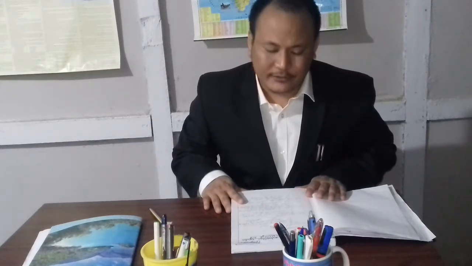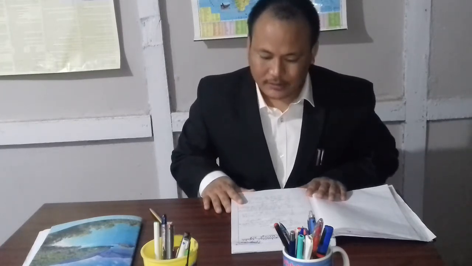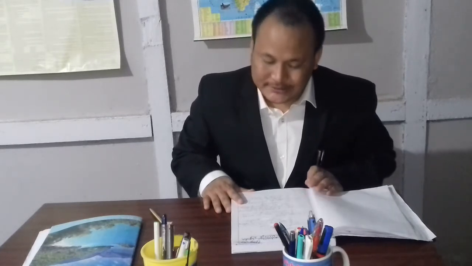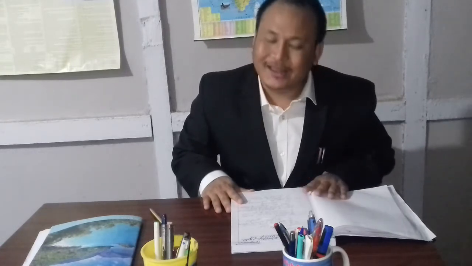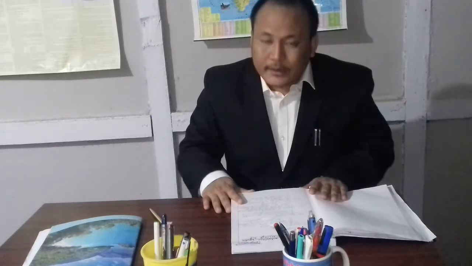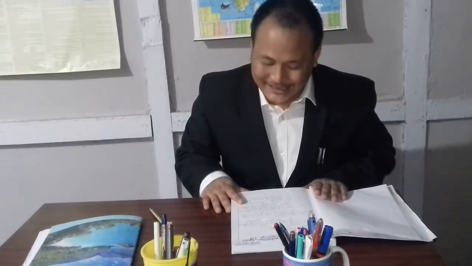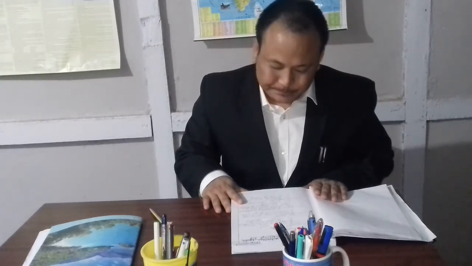The conditions are as follows. Number 1, monogamy. Number 2, mental ability: a person should have a sound mind, be capable of giving consent, and be free from insanity attack or epilepsy. Number 3, we have an age limit. The minimum age for a female is 18 years. The minimum age for a male to get into marriage is 21 years.